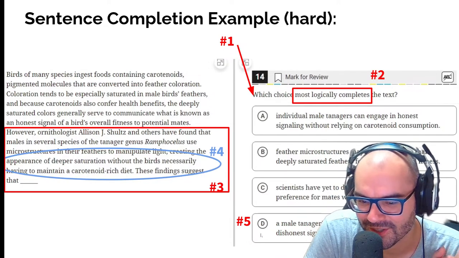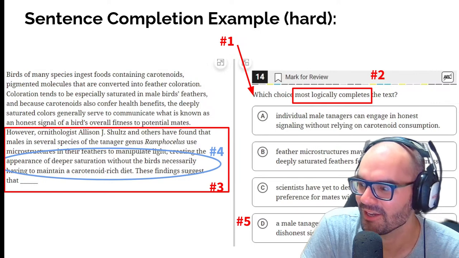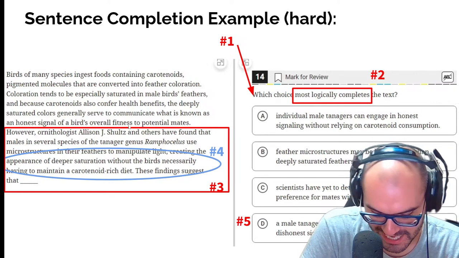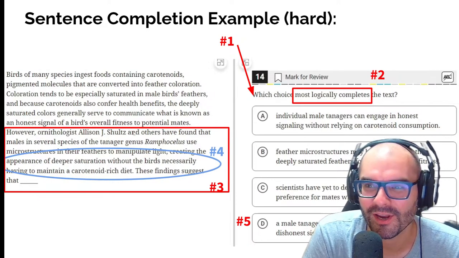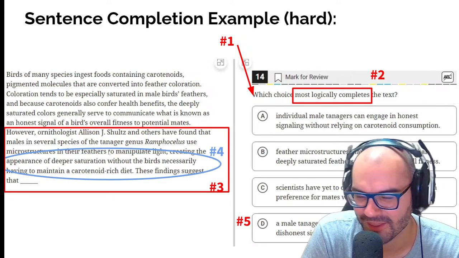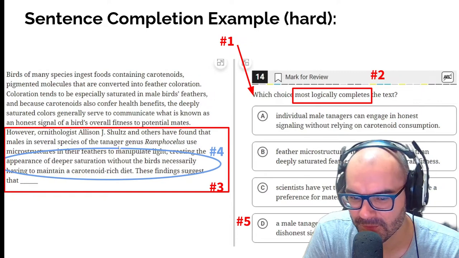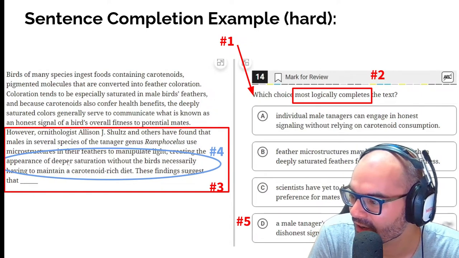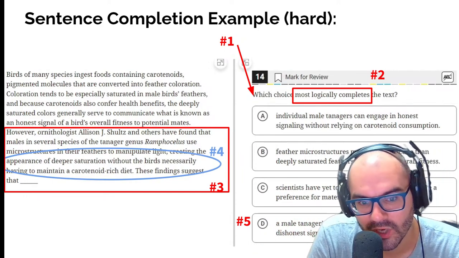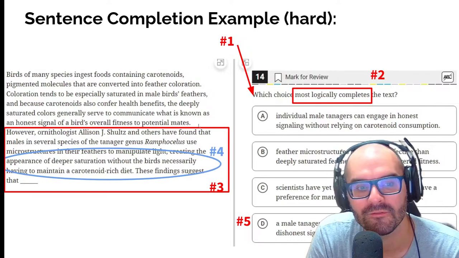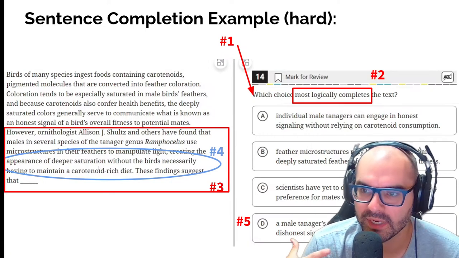So I'm agreeing with Mohammed on this one. A male tanager's appearance may function as a dishonest signal because he's faking it. He's not eating the good food, but he is still colorful. So he has this trick with the microstructures in the feathers to look better without doing the work. And so, again, just from this area in the blue that I highlighted here, you could come to that conclusion without reading more. Reading the previous sentence would help. I will agree, it would give you more information that you could use. So, again, we want to try to answer questions without reading more than we need to.